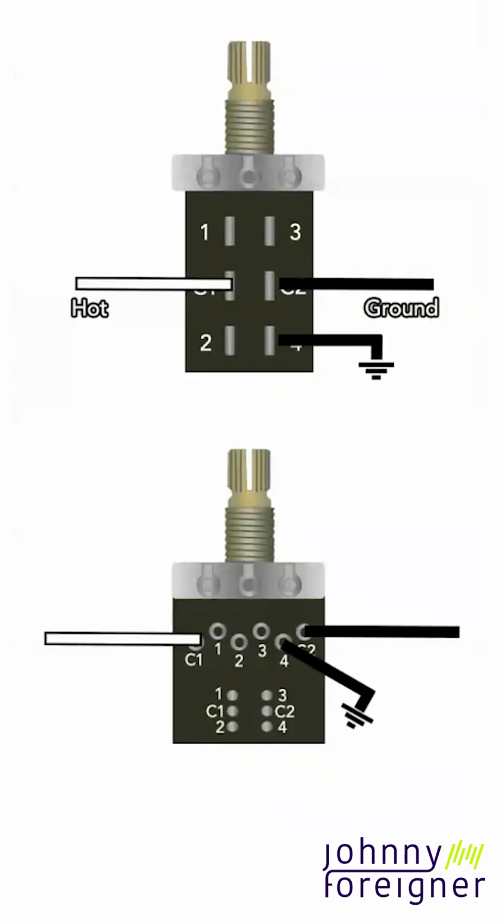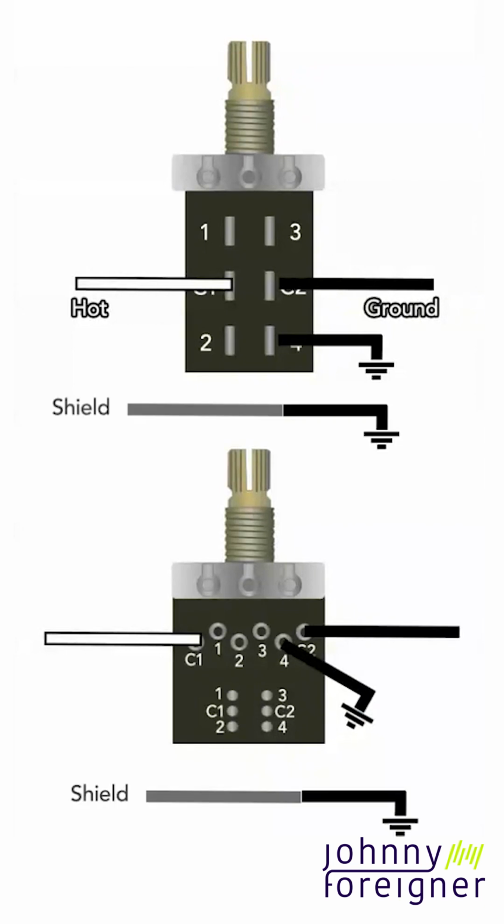Connector 4 is going to go to ground, as is our shield wire. So if you have a Tele-style pickup or a P90 where that base plate or cover is grounded, and again needs to be grounded separately from the pickup ground, which is just the end of the pickup coil, that shield's going to go to ground. And our output is going to connect to connector 2, and that output can be a switch, it can be an individual volume control for that pickup, it could be straight to the output jack, wherever you want the pickup signal to go after it's left this switch.